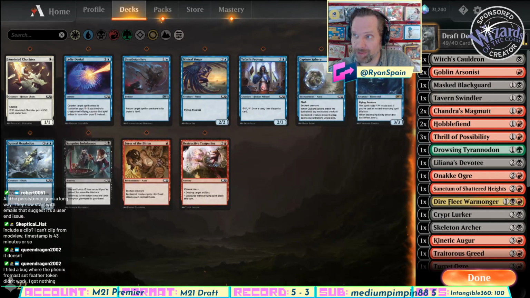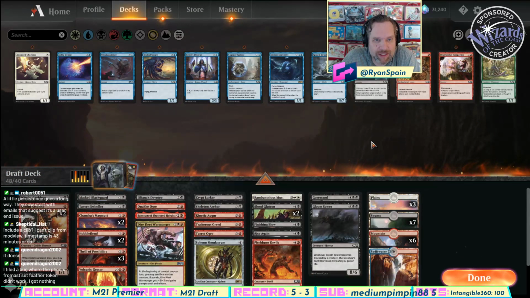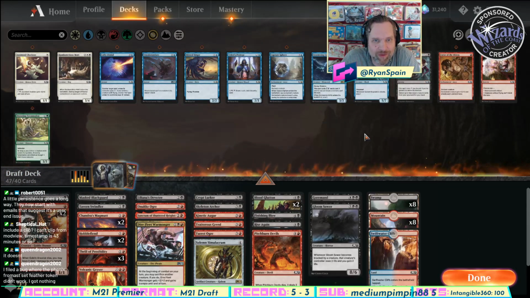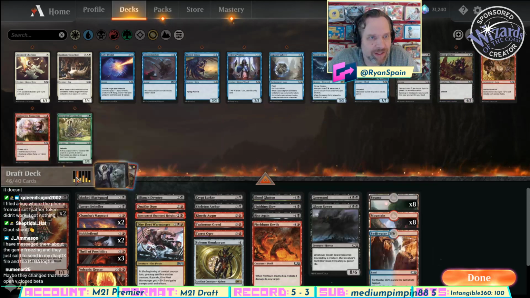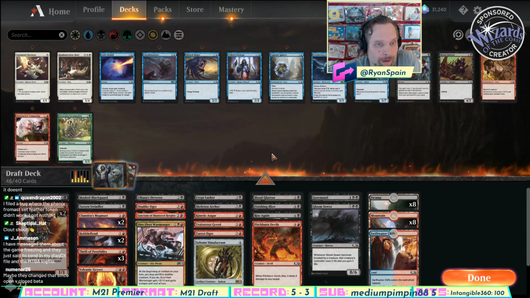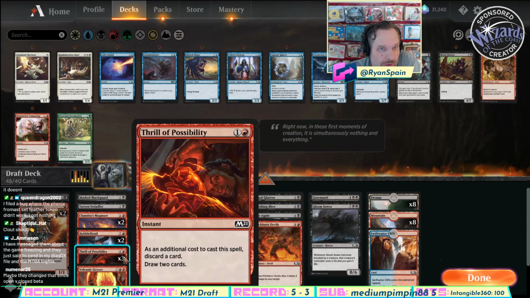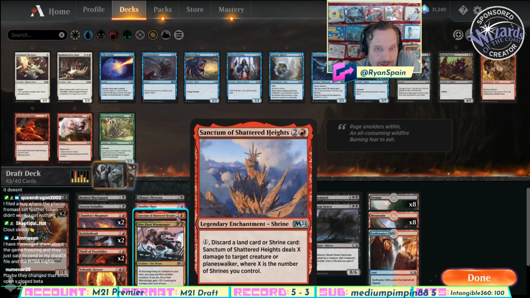But let's get to deck building and play some Magic, shall we? 49 cards, but some of these, obviously, I don't know. Got to figure out what our auto picks were and get them out of the deck. Probably don't want two Blood Gluttons. What are we looking at here? 29. Got another Thrill. I don't think we want three Thrills. Don't think we're playing this.